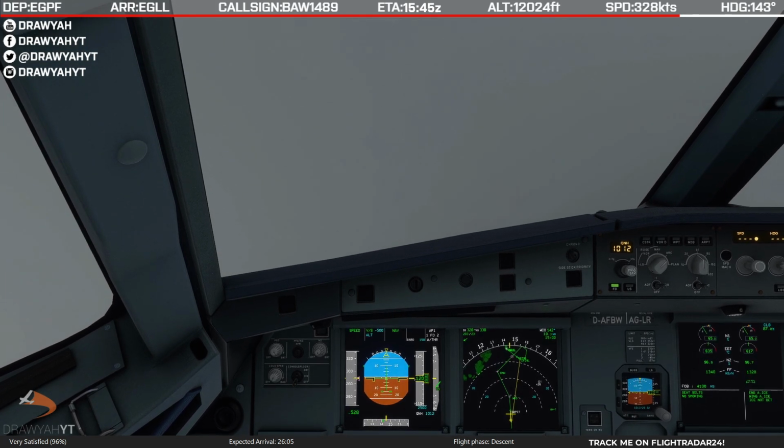Now that's the Soppit waypoint. Flying overhead Bishop.